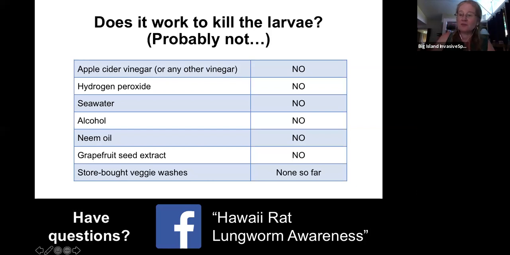There is a Facebook page called Hawaii Rat Lungworm Awareness. There are some people on there that are researchers, that are medical professionals, that are survivors, lots of survivors on that page. So if you have questions about rat lungworm that are kind of odd, it's a great place to go. Just be careful of the credentials of who's answering you, because sometimes people are answering questions that they actually don't know. Usually someone will jump in and say, hey, don't do that here. But it is a place that you can get some information, and generally it's a pretty supportive community.